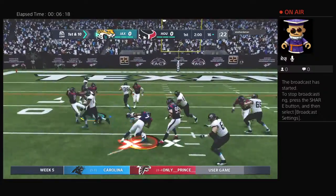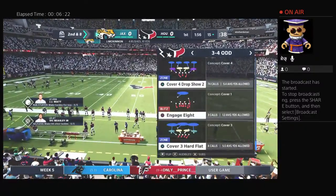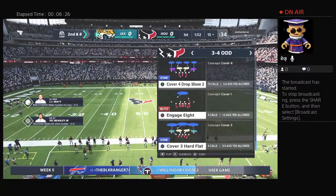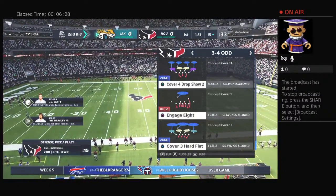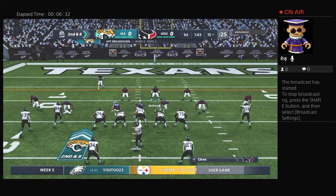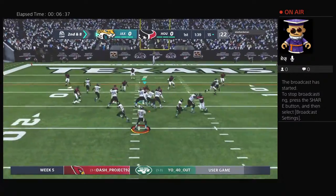They run it with McKinnon, and he'll be stopped after a gain of only a couple down to the 15-yard line. He was brought down by Vic Beasley. That's a good play by the guys on the defensive side of the ball. Held him to a gain of 2, and that changes the playbook a little bit now for the guy calling plays. 2nd and 8. Now he's got to probably think about going to the air instead of maybe staying with the ground game.